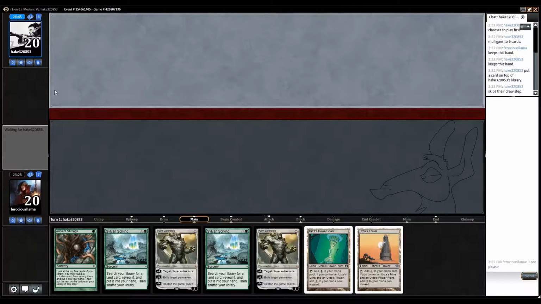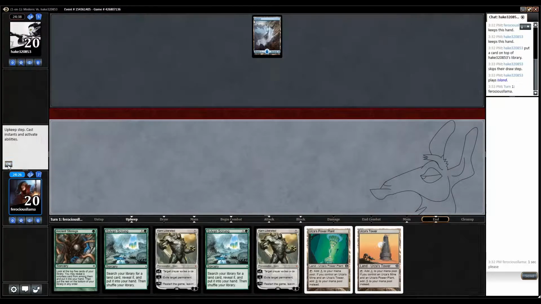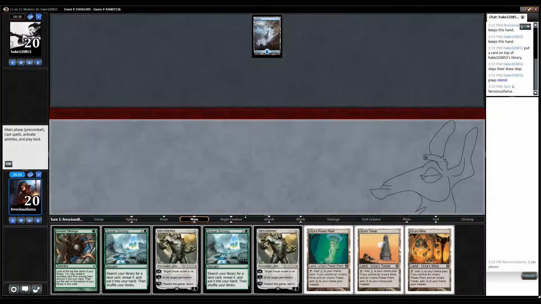And our opponent mulliganed to six, also. I want to point that out. And we are on the draw, which is always nice. Always good to be on the draw, when we don't know what we're going to find.